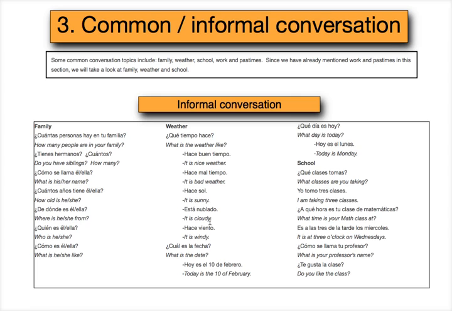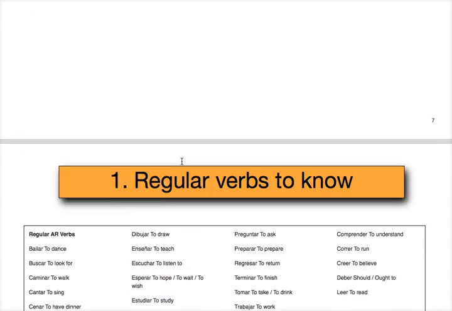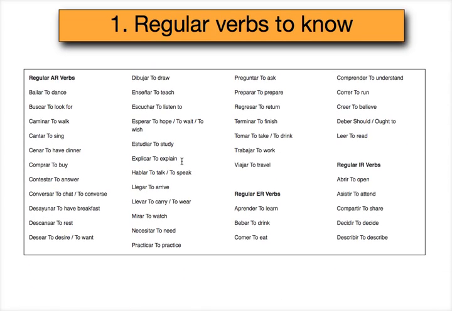All right, and then there was a little bit of information on conversation. Study a little bit on weather, basic things that we might say in school. So these phrases here. Okay, so ¿cuántos años tiene? ¿De dónde es? A lot of these we've seen. There might be a couple of new ones. So take a little bit of time, study these questions and answers. Fair game.